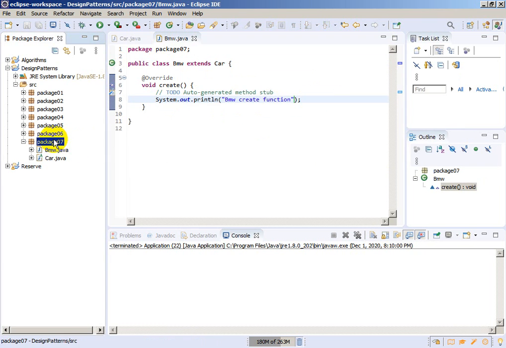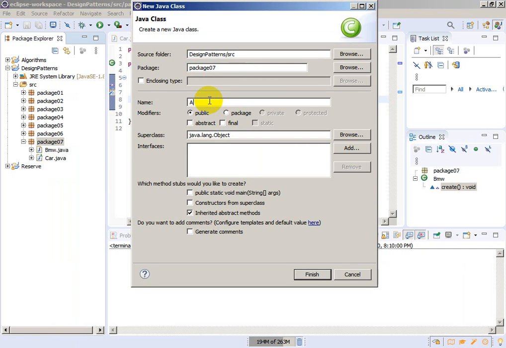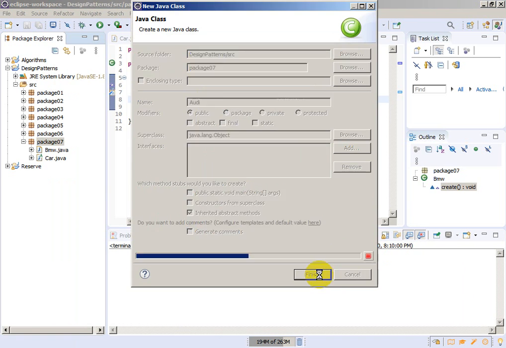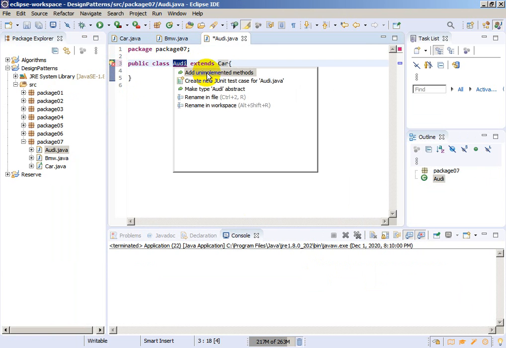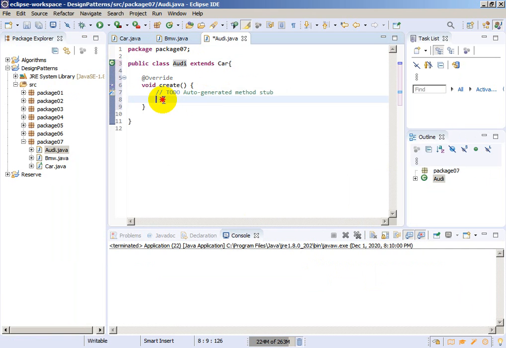Okay. And now let's create two more classes. We will create Audi. It will also extend a Car, and we need to implement this function create, and we will write Audi create function.